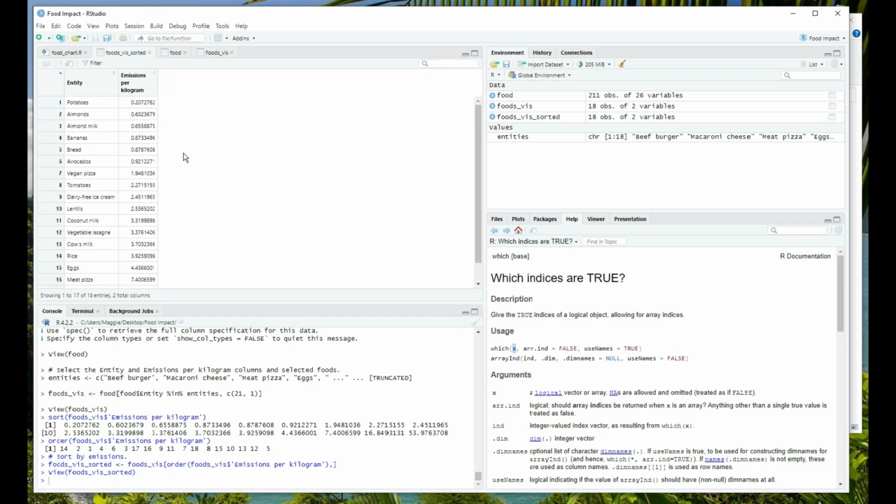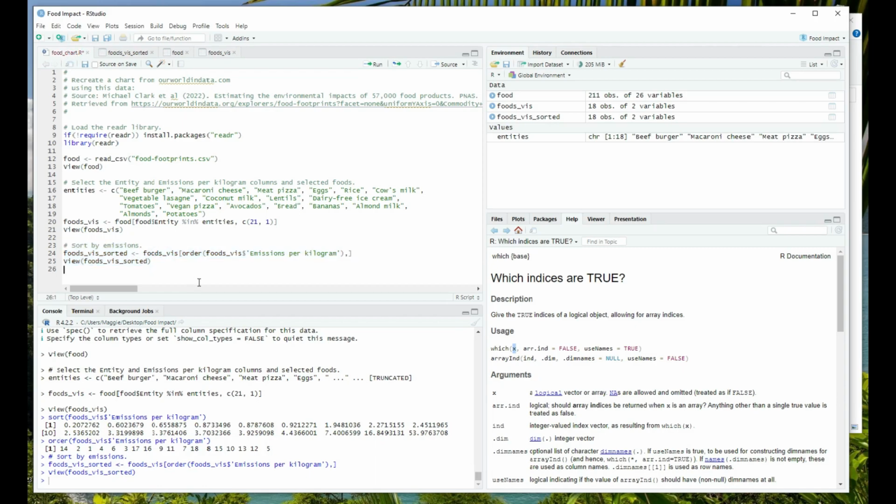Now that we have that entity vector in the order we want it, we'll make it a factor with its current order as the levels. So I'll write foodsviz sorted $ entity is assigned the value of factor, that's the function that will create a factor variable, and then I'll pass in the data, which is foodsviz sorted $ entity, and then I'll write levels equals foodsviz sorted $ entity.